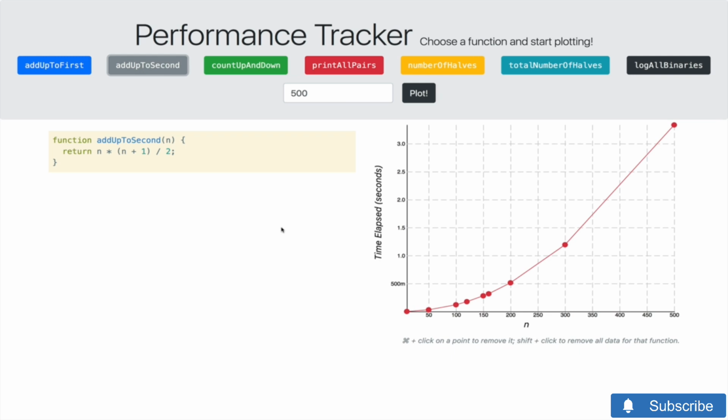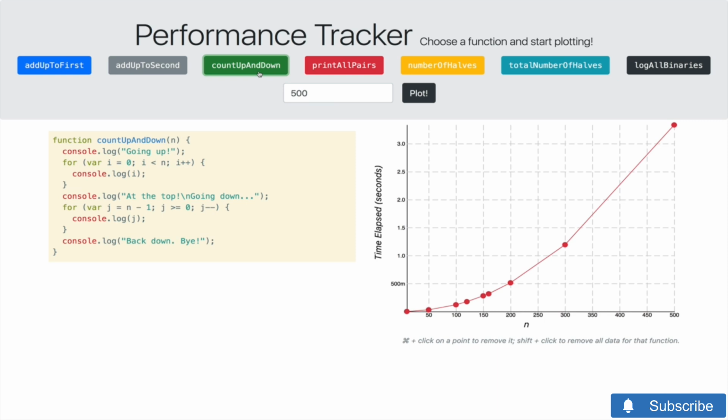It always took roughly the same amount of time. Then we had count up and down, where it was the same as add up to first. If n triples, then our runtime is roughly going to triple. And then finally we saw print all pairs, which was our first quadratic, O of n squared, where as n increases, the runtime increases roughly at the rate of n squared.